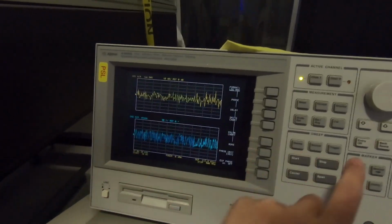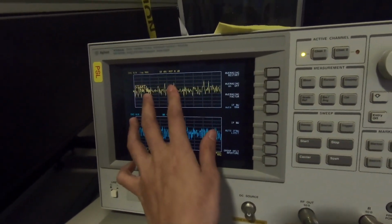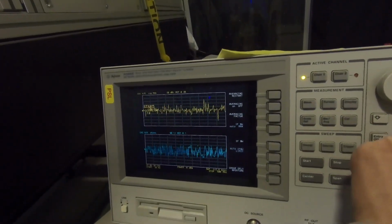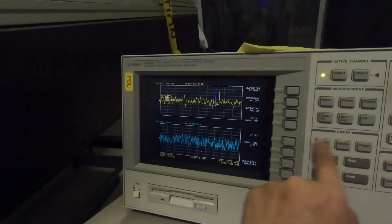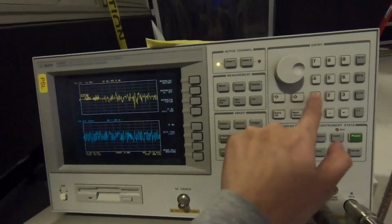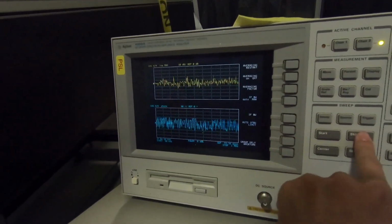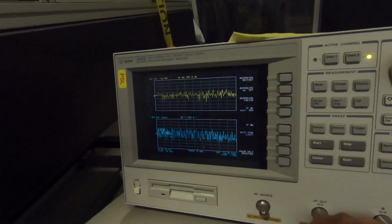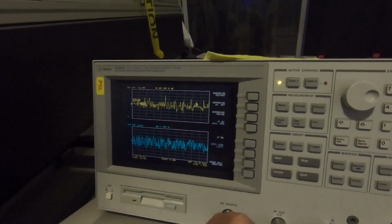Oh, and the range, where's the range? Oh, start, here we go. That's where you set the start and stop frequency. That starts from something like 50 kilohertz and stops at 500 kilohertz, or maybe 1 megahertz. Make sure you double check that in channel 2 the start and stop frequencies are the same as channel 1, otherwise your phase is not going to correspond to your amplitude.